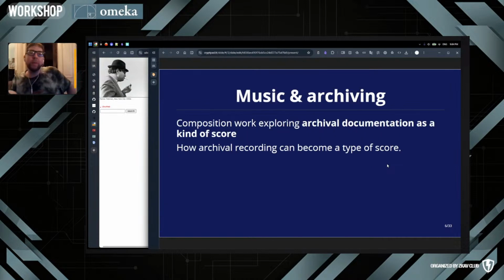So in terms of the musical background, one thing that I was looking at in that realm, and I will not go into great detail about it here, was to say that there was this idea that I was kind of converging around of what if instead of archives just being this kind of documentary residue, we could use these archival residues as a type of performance, as a type of score, as a way of reactivating the archive.